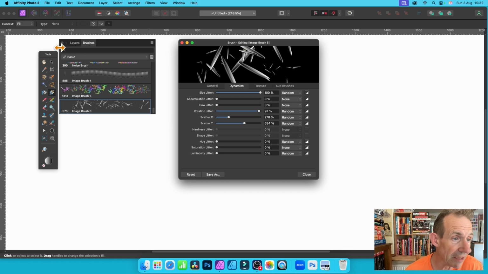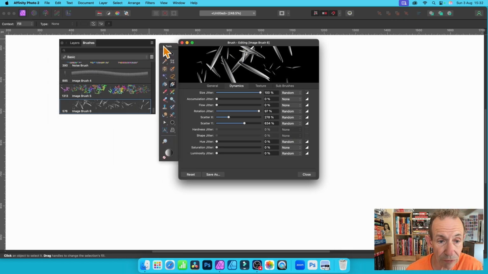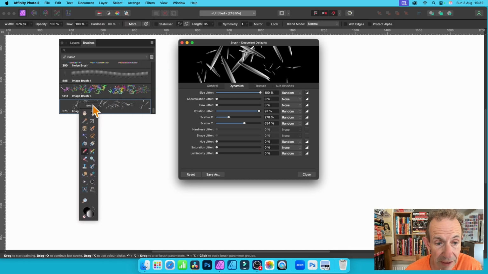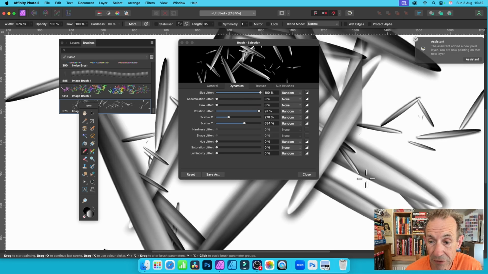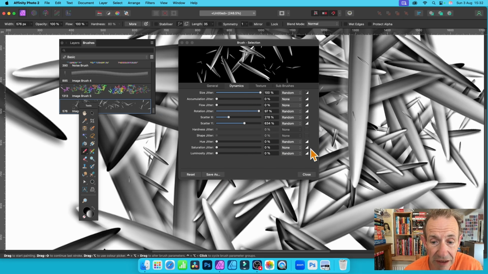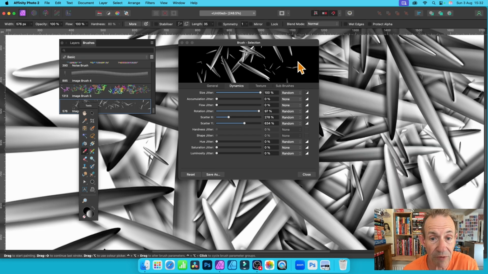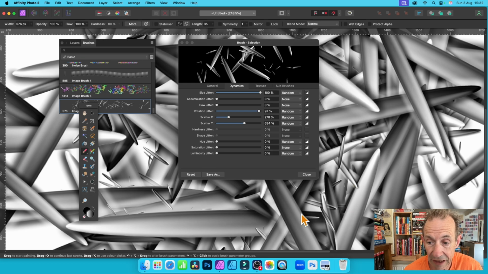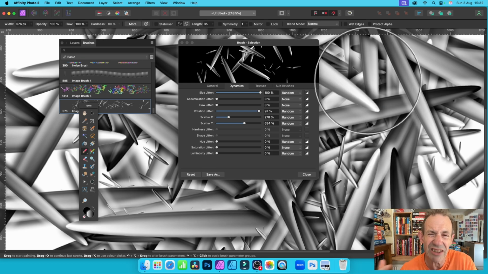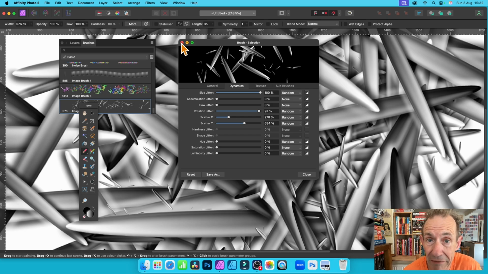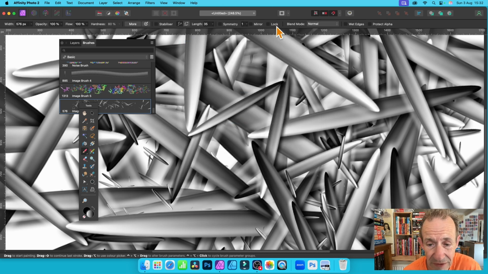The great thing about this is you can go to the tools. Here's the tools, and you can select any of the tools. And I'm going to go with this one, paintbrush tool. So paintbrush tool and apply. And the thing is, you can check it out while you've actually got this panel open. So if you see something you don't like, you can then modify the setting and then continue. So now you can see, as I do that, it creates a very interesting, unusual abstract design, which is great for maybe creating backgrounds, overlays, etc.